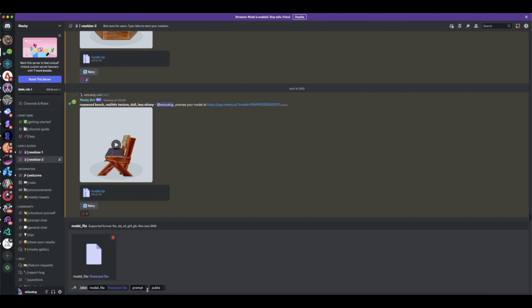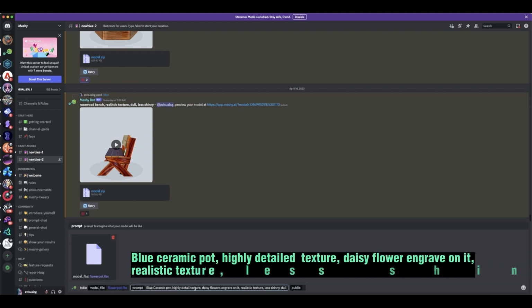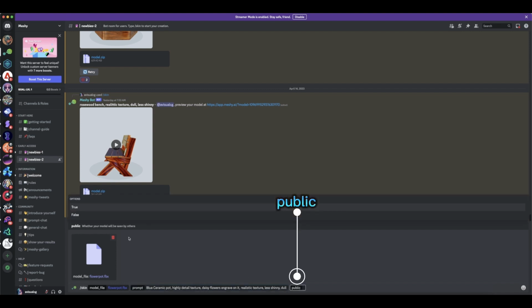Now let's type in our prompt. I just put in a blue ceramic pot. Let's see if it comes out with that. Highly detailed textures, daisy flowers engraved on it, and realistic texture. So this is a little prompt that I just typed in, and here you can see the public option.